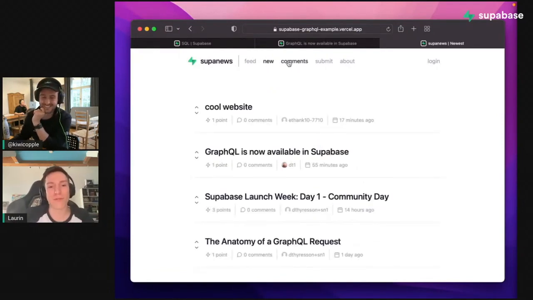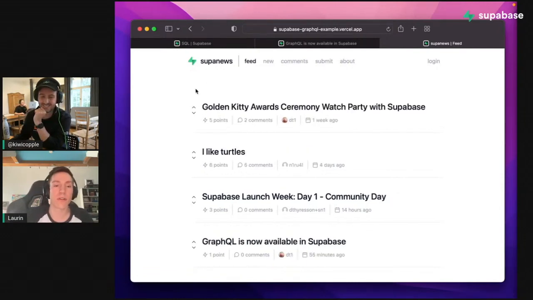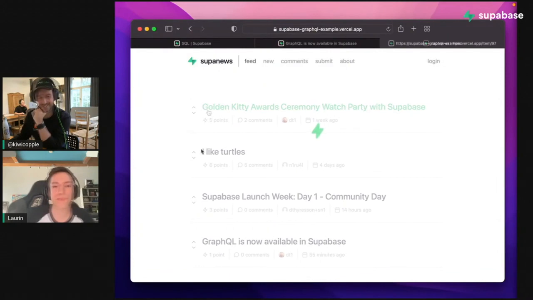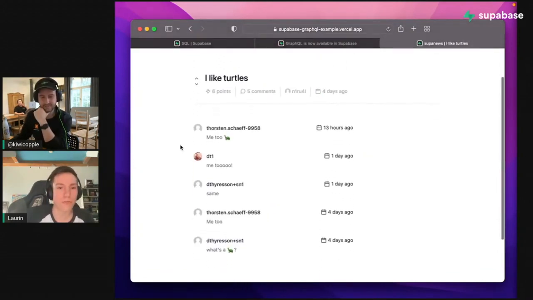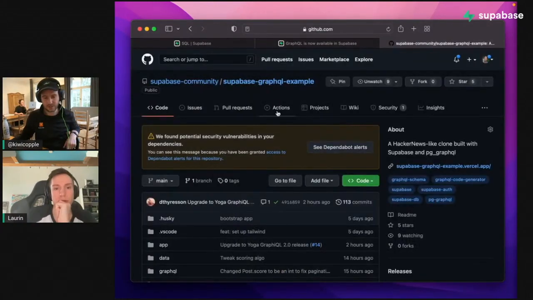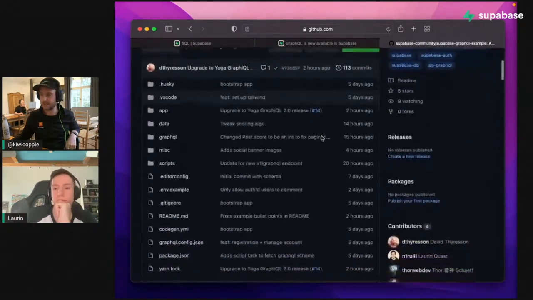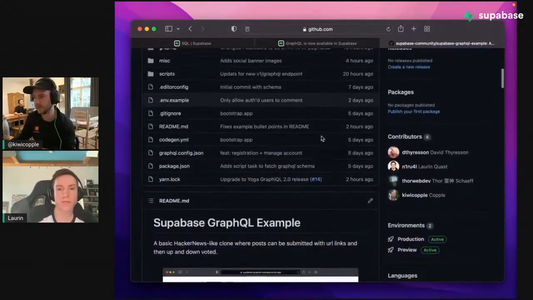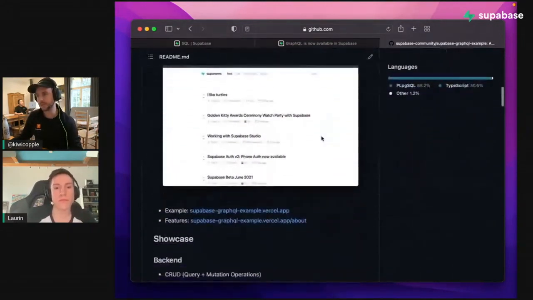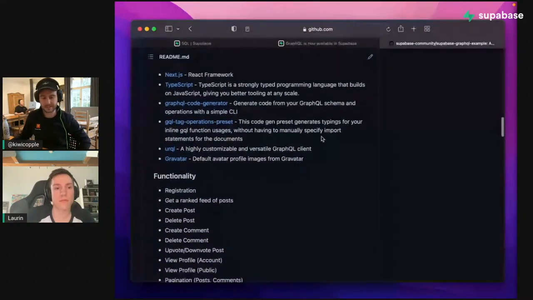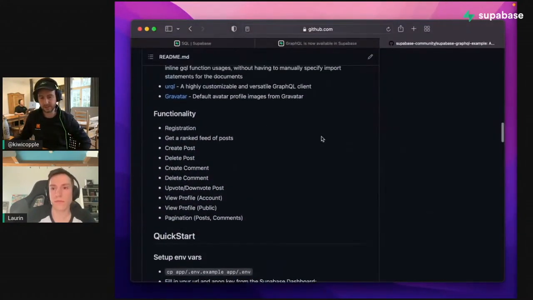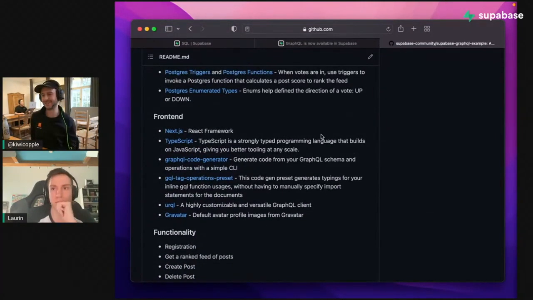So we have our feed route, which shows the ranked items. If you upvote it, it has a higher rank and stuff like that. And we've got some comments as well. Exactly. That's a detail route with all the comments. Great. And so it's all open source. So if you want to see the code itself and how it was built, how the schema looks, you want to fork it, you want to contribute to it, you want to try it out, you want to see the technology and how it was done, it's all open source. How long did this one take to build?